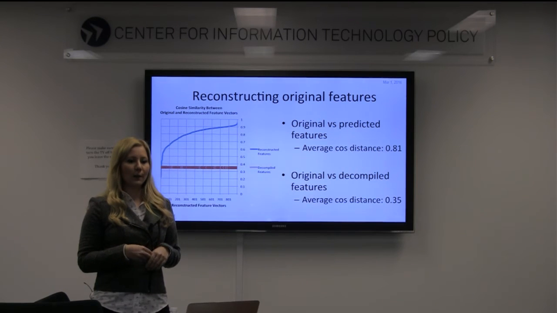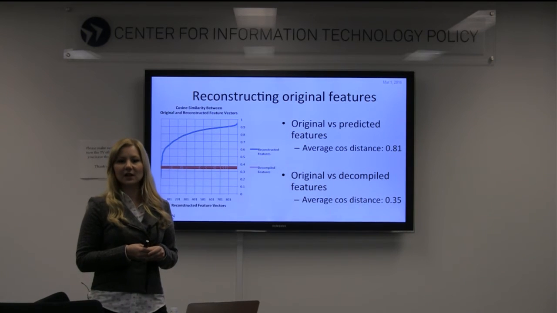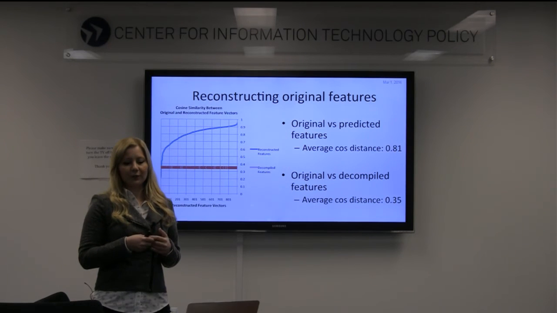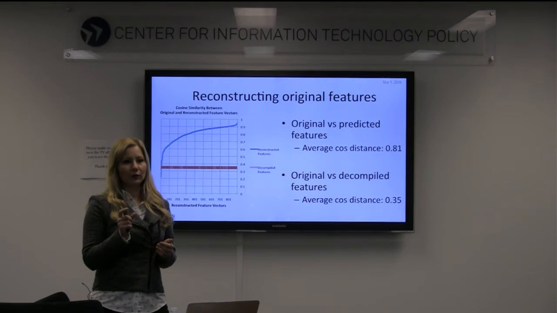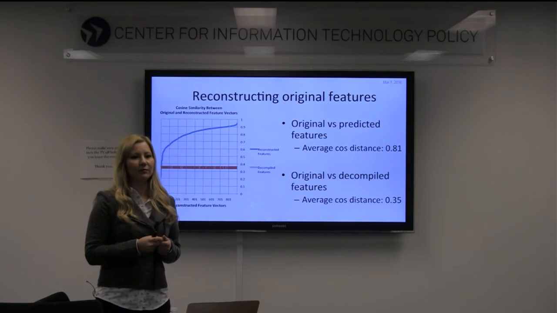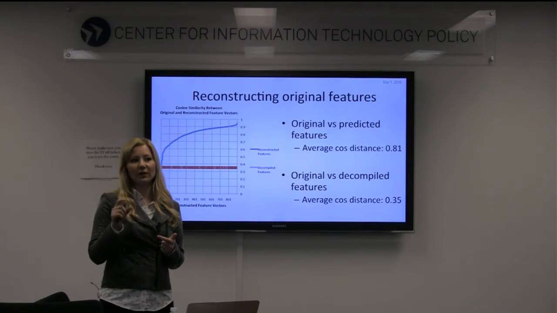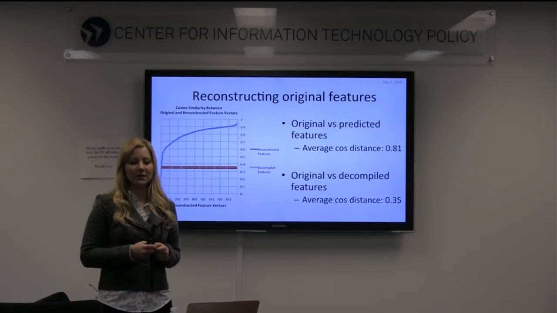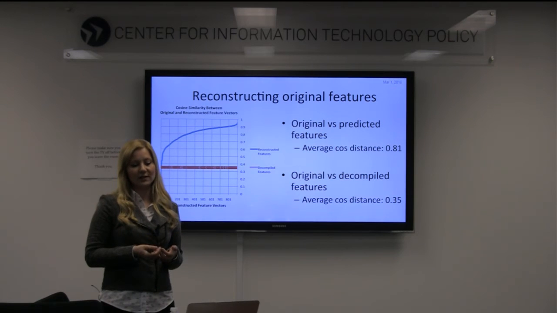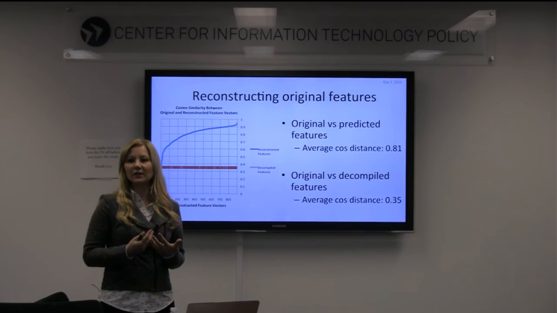For that, we took all the test samples we had in our data set, and these are just numeric representations of coding samples. In this sample, each value is one feature. Let's say it's how many for loops you have. We took these instances and tried to predict how many for loops there are in the original sample. By trying to predict all the features in the original samples, we were able to get a similar representation of these features, and we tried to measure the similarity with cosine distance.